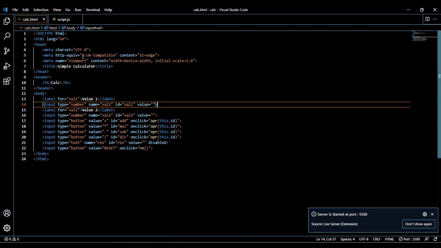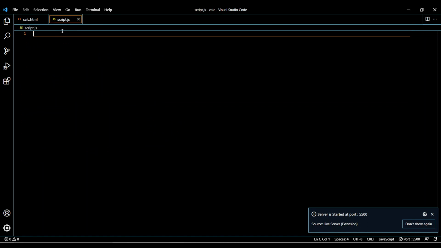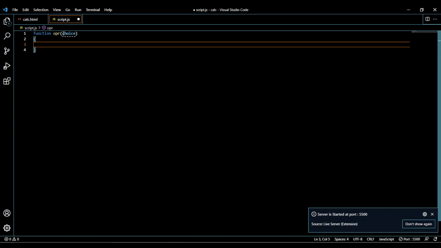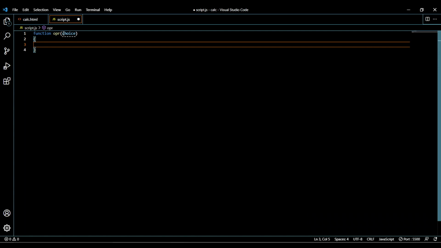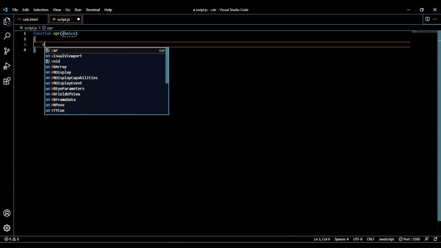Next, moving on to JavaScript, the scripting part. So we are gonna declare function OPR and choice. Okay. So first we are gonna grab those values.